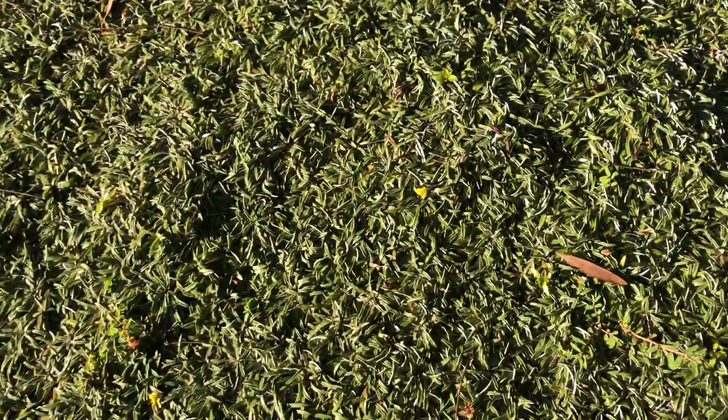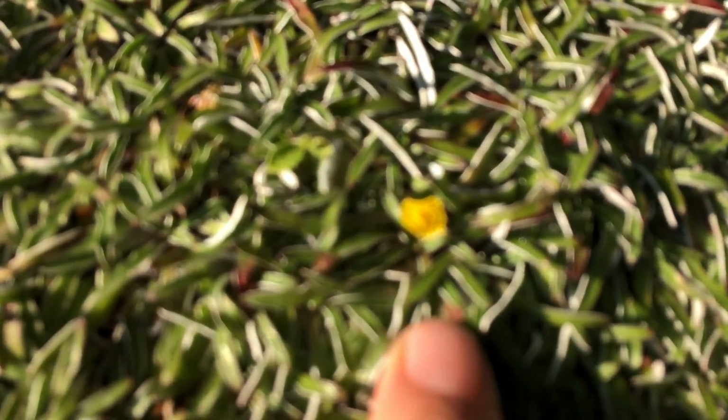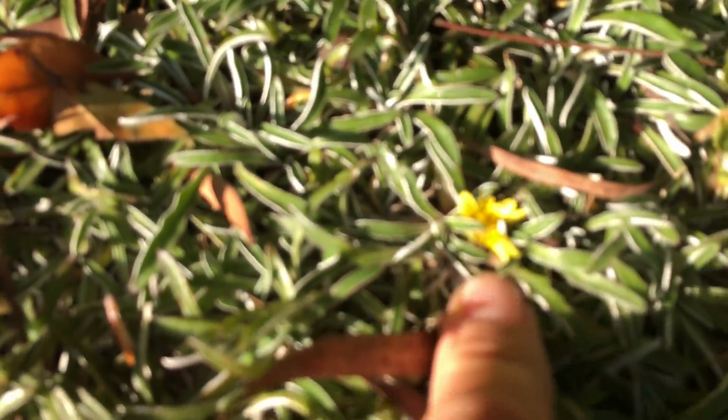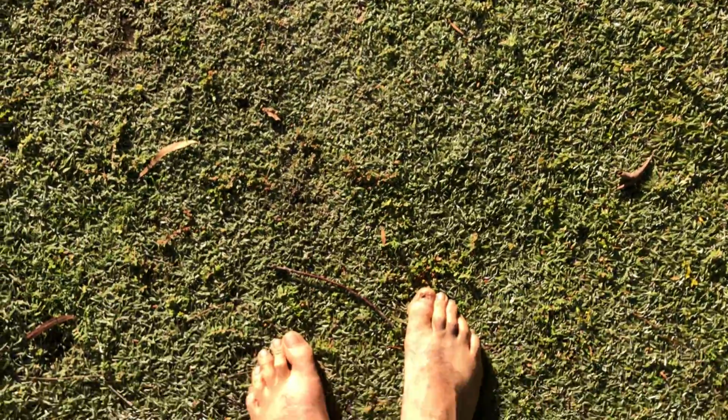In spring, it's really heavily flowered, but right now it's almost October. It's the end of the season. There's a little flower left over there, right there. Here's another one there. See if I can find a bigger one. Here's a slightly bigger one back in here hiding away. They actually get bigger than that during the season. And let's see, it feels great. Tactile sensation on your feet.